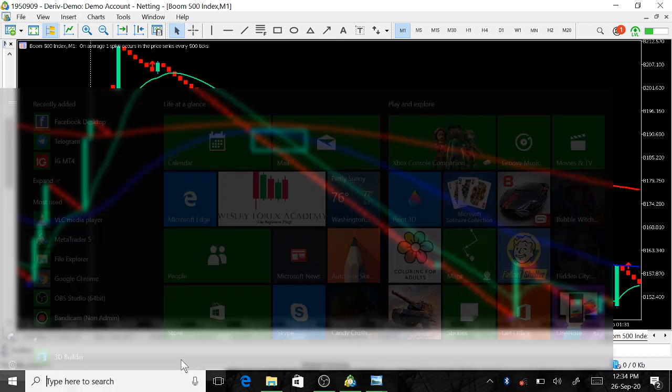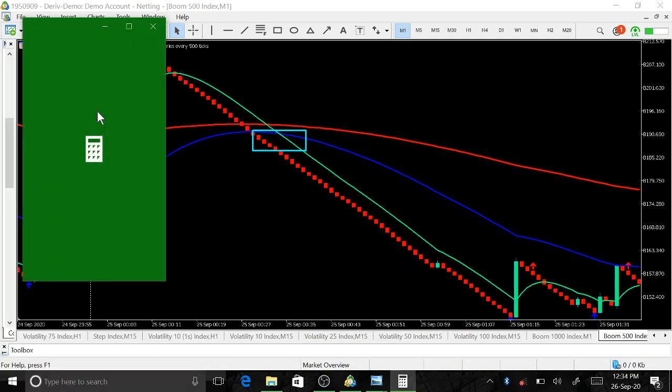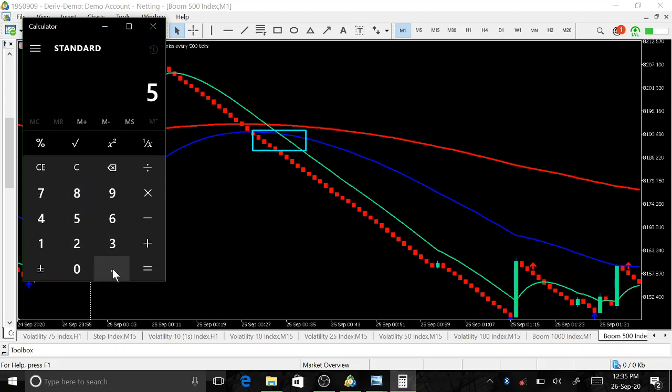So when you want to trade this using BOOM 500 and you use a $5 lot size, that's 5.00, and then you take 5 candles, that means each candle is going to give you $5. Each candle is going to give you $5 for BOOM 500. So that means $5 times 5 candles, that's going to give you $25. So you use a $5 lot size, you count 5 candles, you get $25 per position.